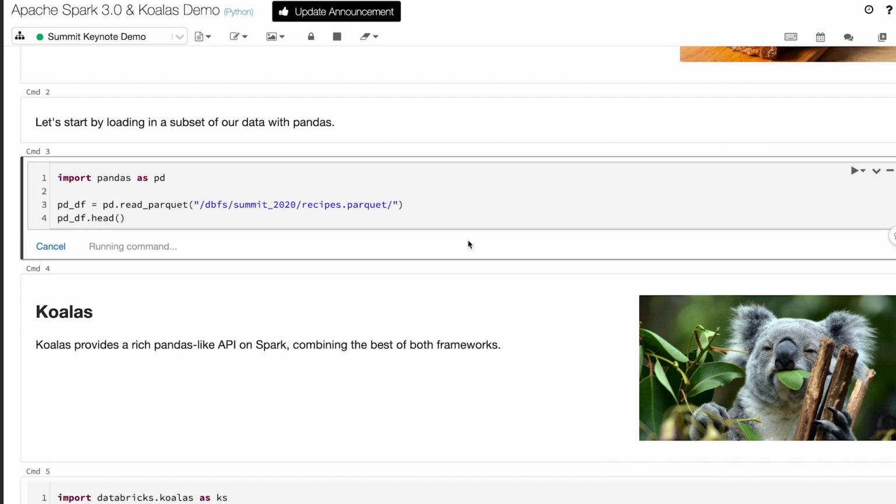Unfortunately though, Pandas wasn't prepared to handle the rising recipe count. So if we allow this query to continue on, it'll crash trying to load in 30 gigabytes of data onto a single machine. Let's instead cancel it.